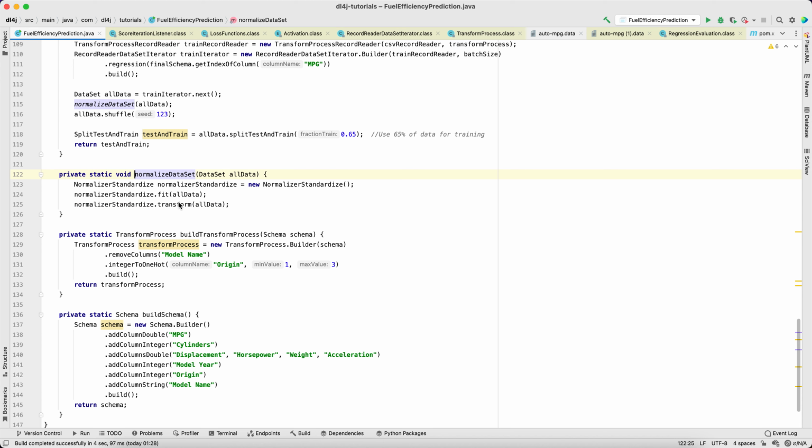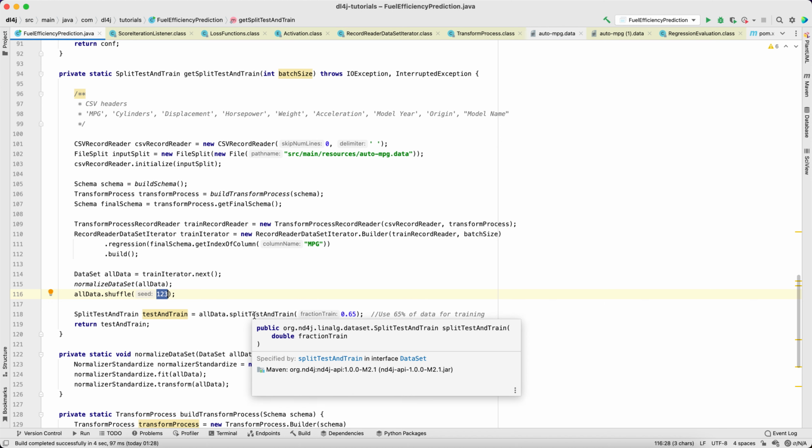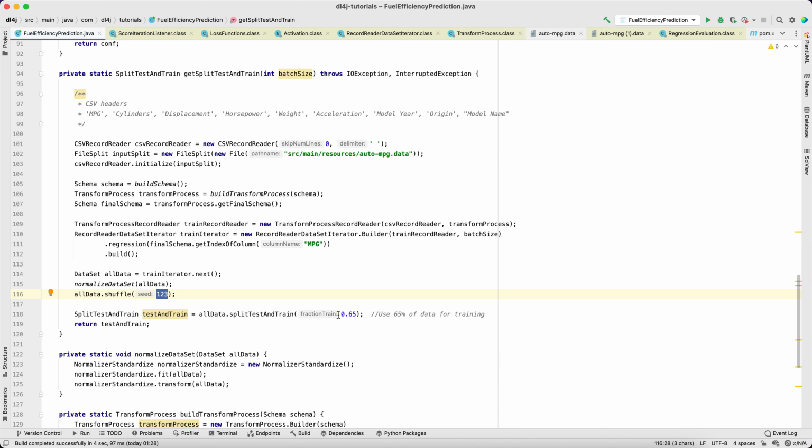Once the dataset is normalized, we can shuffle the dataset and split it into testing and training datasets with a fraction value. We set it to 0.65, which means the model will use 65% of the data for training, and the remaining 35% of the dataset will be used as a testing dataset for validation purposes.